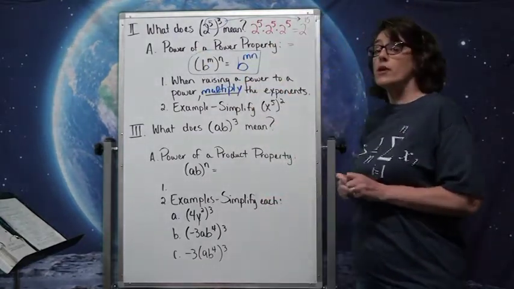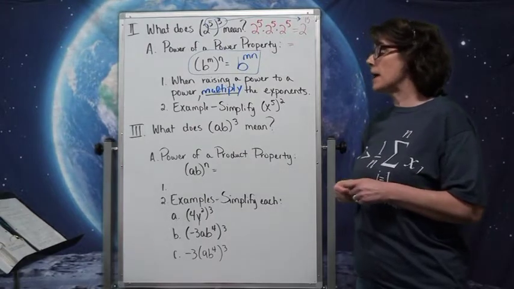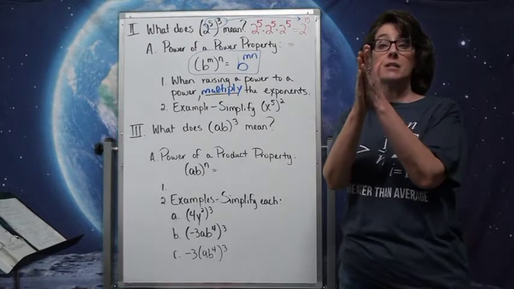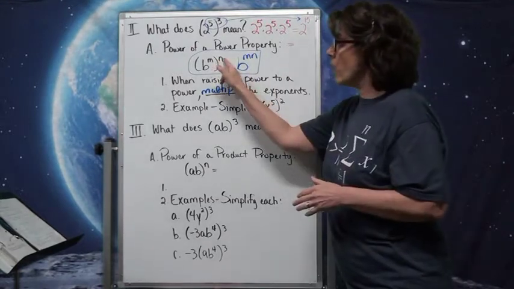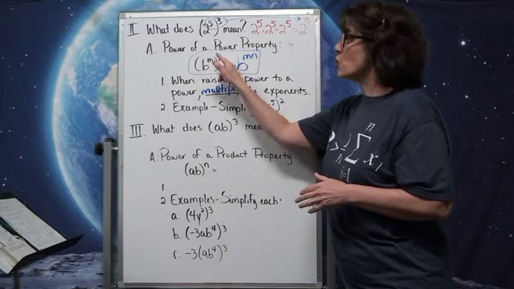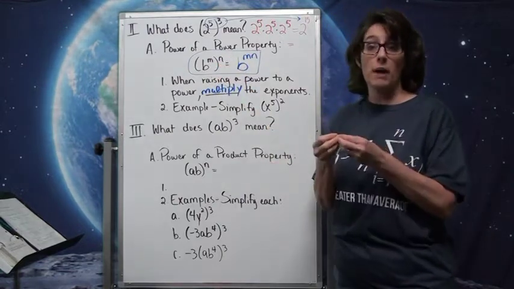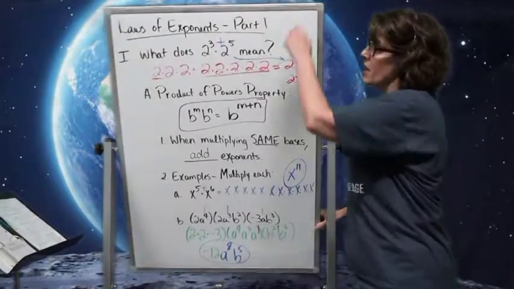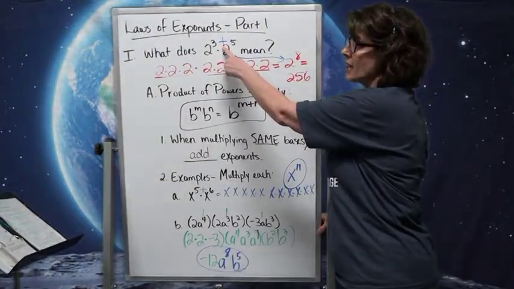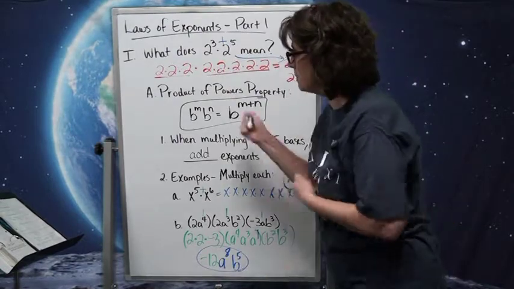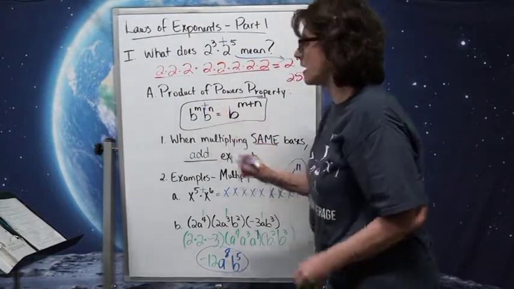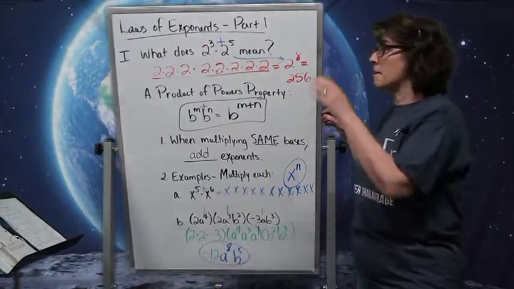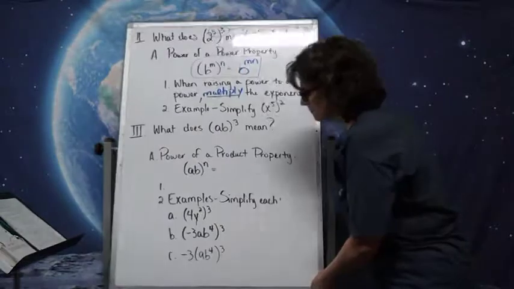Now, a lot of people will get those two properties confused, and one of the ways that I've learned to keep it straight is, remember, when things sit up against each other, that indicates multiplication. This is sitting right up against that parentheses. So right up against the parentheses means I'm going to multiply those two exponents together. On the other law, or the other property, remember, they were sitting so far apart, it's like I could put a plus sign between them. And the same thing's happening right here. They're sitting so far apart, it's like I could put a plus sign between them. That helps me to keep my laws and properties straight so I don't get them confused.